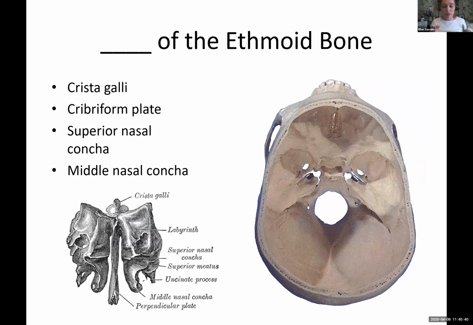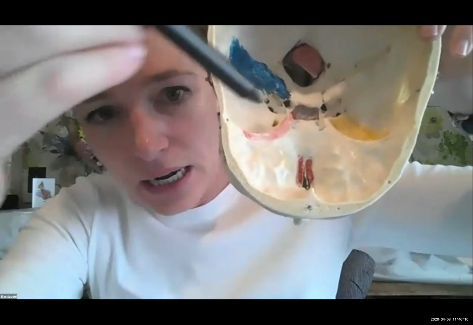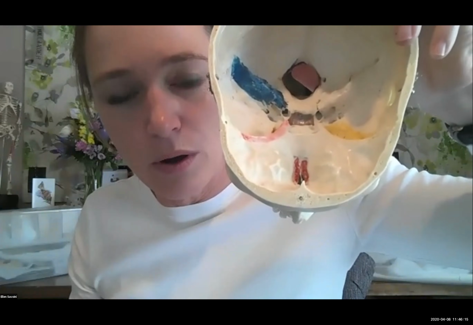The ethmoid bone. So now we're going to get into the two bones on the inside that we haven't seen before. The ethmoid bone, I think we'll just tell you about. The ethmoid is up here. It literally is the top of the nose between the eyes. So I'm going to stop the screen share. So here's our skull. We're looking at his eyes, we see his nose. Now if I tip the skull down, the part in here that someone colored in red, that's part of the top part of the ethmoid bone.